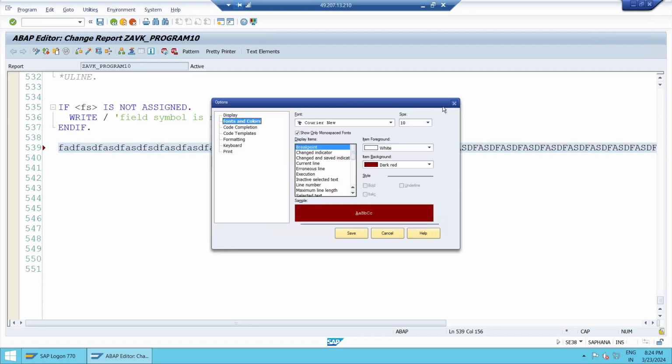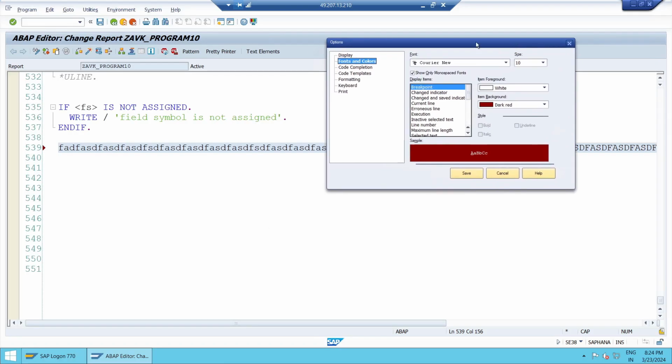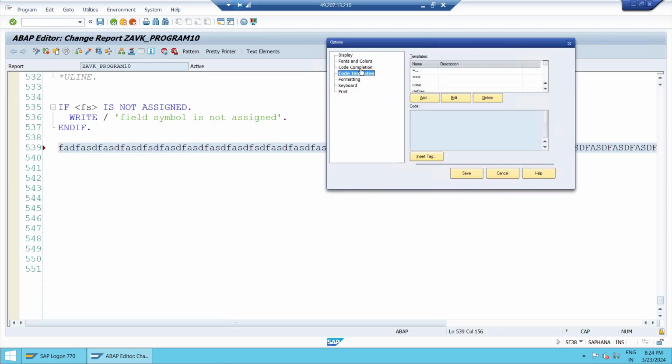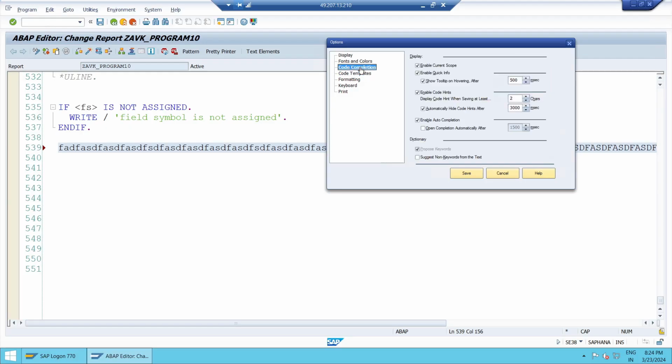Then next, if you want to go to code templates, code completion, enable it. Code completion is just like do and do code, okay, quick info, enable hints, etc. Meaning additional settings.